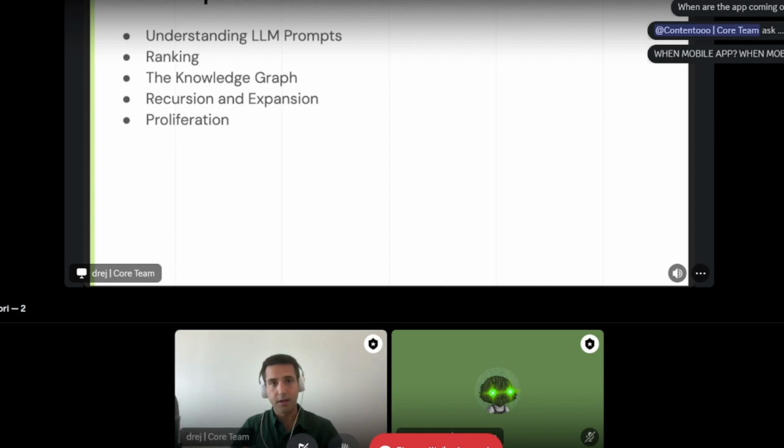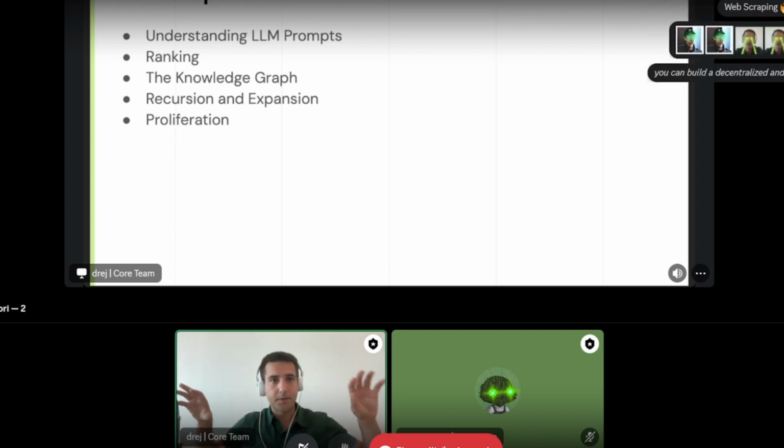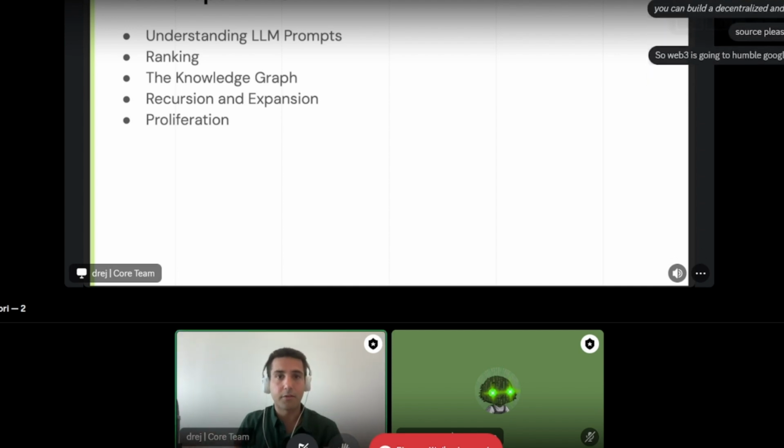So you have this internet scale web crawl. You have a way of interpreting the incoming prompt. The crawl is here, the prompt is here. And then you apply a ranking so you can make the crawl easier to access. And the knowledge graph is kind of what connects everything. After that's complete, the next step is going to be recursion and expansion. As LCR gets used more and more, it'll actually get better and better because it's going to train on itself.